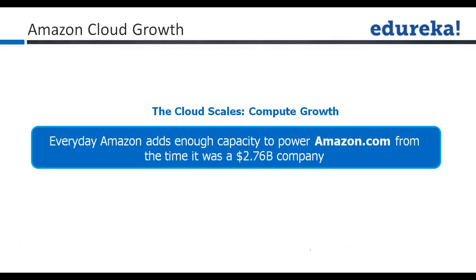Whatever infrastructure they must have, might be 500 servers or 1,000 servers, that kind of infrastructure they are adding every day to their Amazon data center. Every day they are adding this kind of infrastructure. So now you can imagine the infinite infrastructure you can get from it. And when you go for a private cloud, you may not be able to afford that. So that's why people go with Amazon, because they provide you virtually unlimited resources.